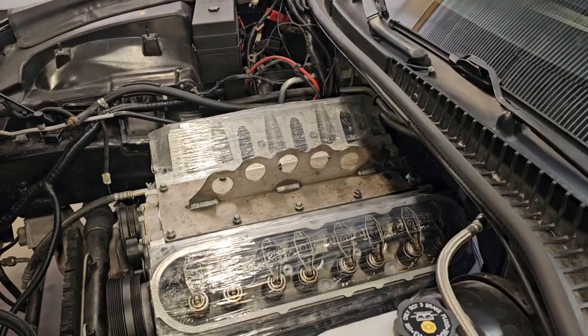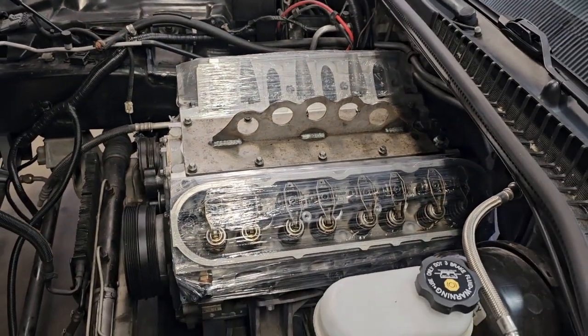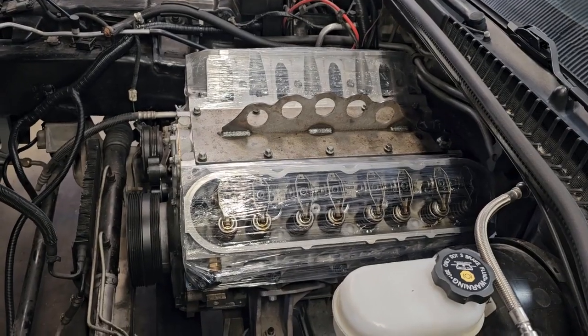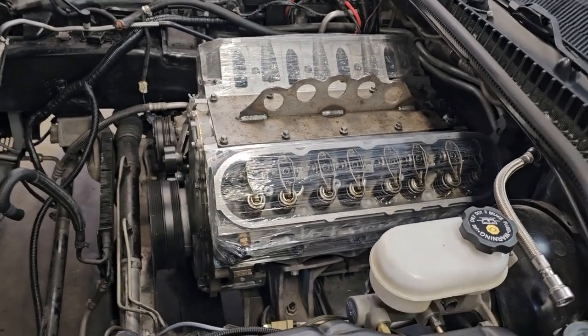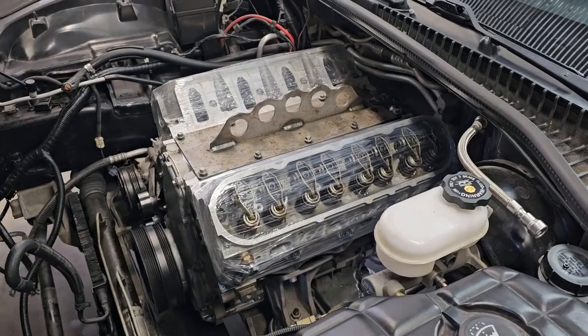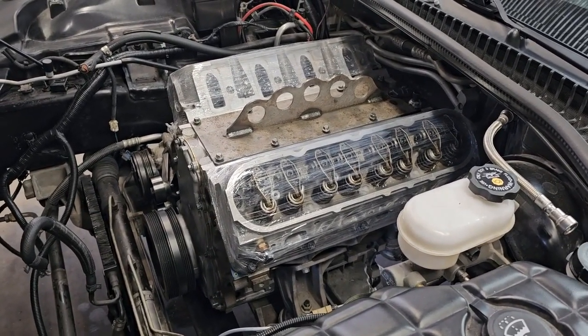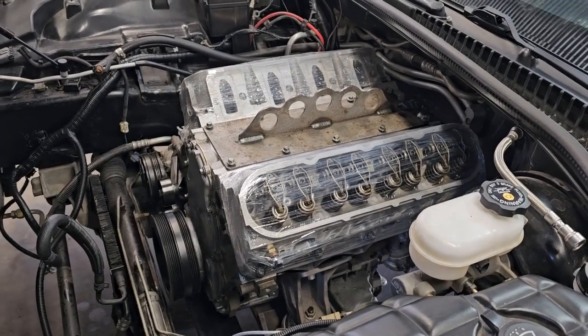So till the next one, this actually went in way easier than I figured it was. And how many times do you ever work on something and that happens? Normally you think it's going to be easy and then it's like an 8-hour job later. But this actually dropped right in there. You just got to turn it just right to get the bat wing happy, and it just sets right down.